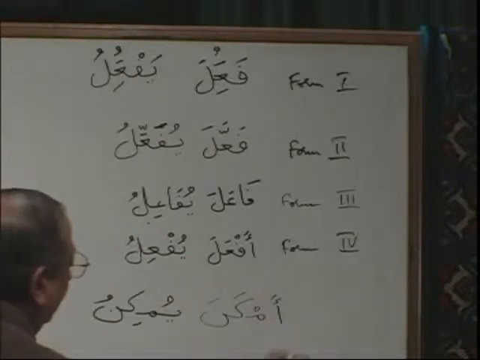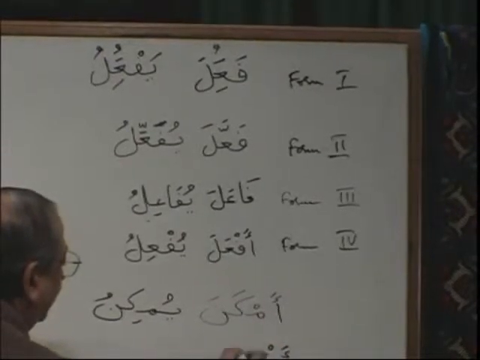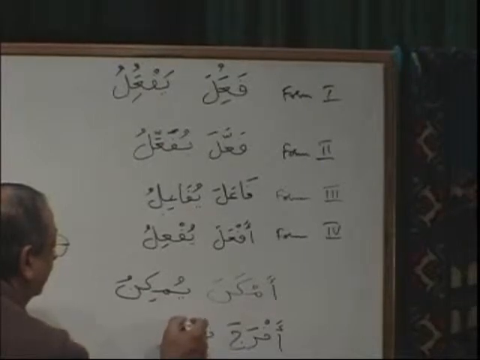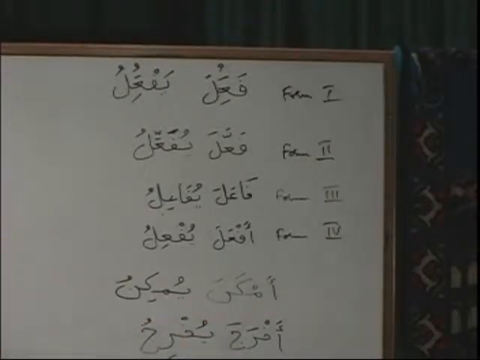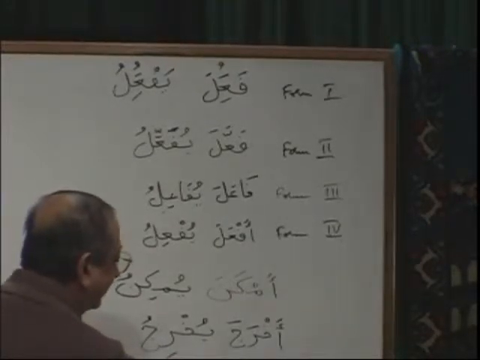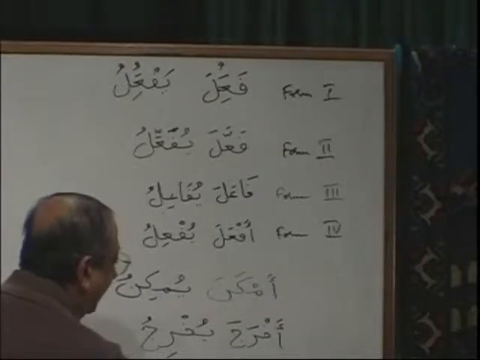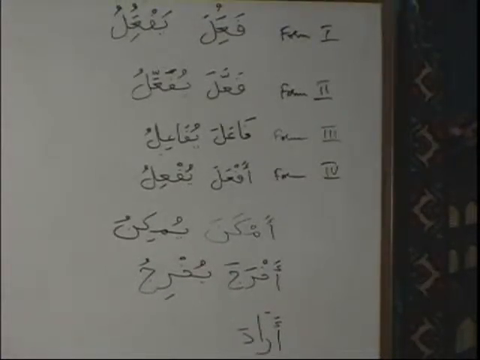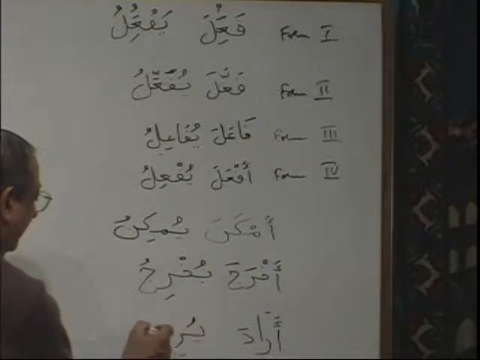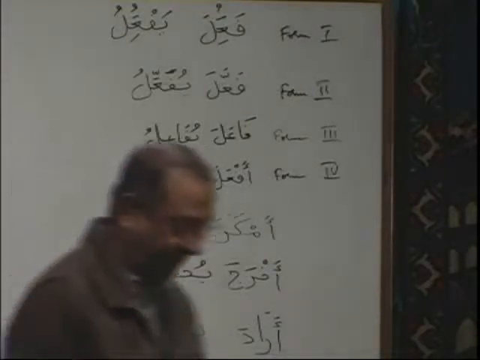And akhraja, it's not coming, but it's a nice verb. We did it last time. Akhraja yukhriju. Now the verb that we are doing more in these lessons is arada. What is it? Arada. He wanted. He wished. What will be the mudariya? Yuridu. Are you with me? This is a very common verb. How many times in a day you say, I want? Very common verb in English. I want, I like, I forgot, something like that. But I'm going to come to that, inshallah.